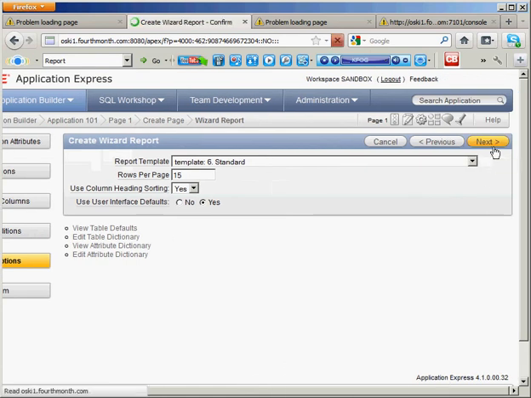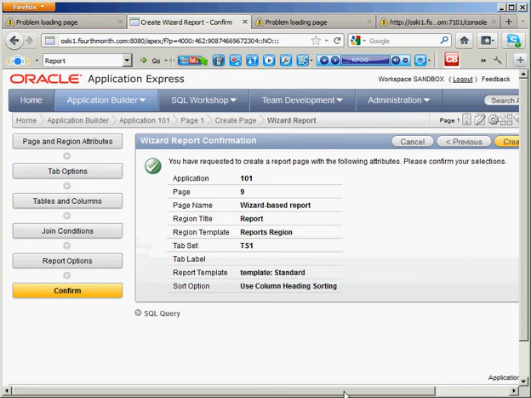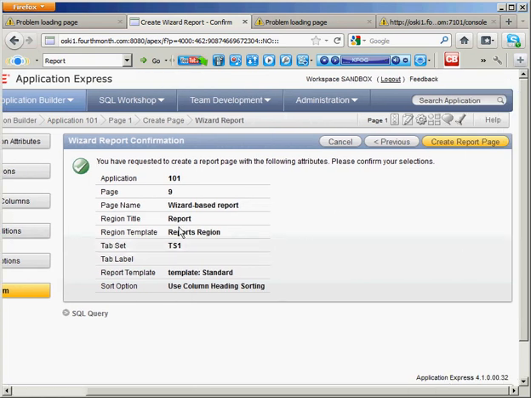Go on next. I have my summary page. I'm not going to create this report just yet, but if I go through and I say create the report page, it'll obviously go through, create the page for me, put a region on there, have my department's report as part of the page. So it looks very similar to, like I said, the query builder that we had as part of either the interactive report or the classic report.